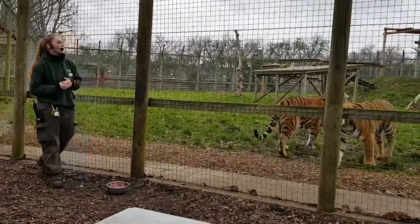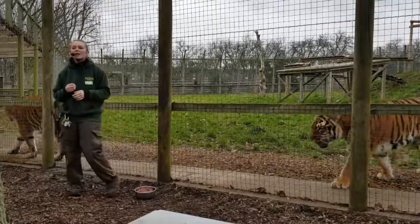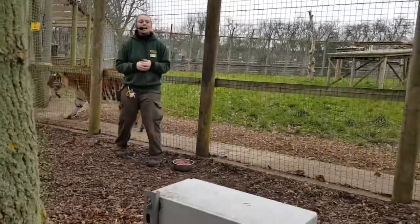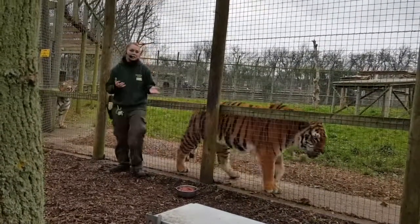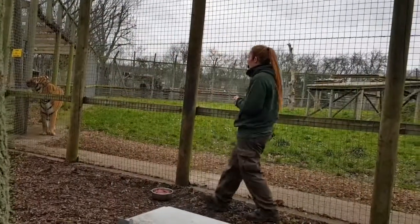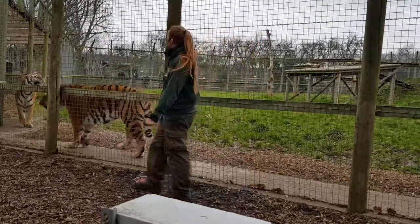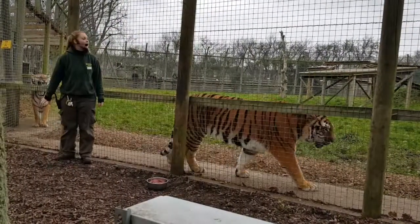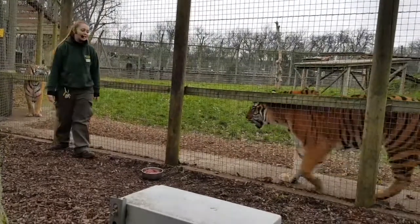When I feed them, you'll notice I get them to stand up against the mesh. This is really important training that we carry out here at Wingham and in zoos across the world that work with large carnivores like tigers. It enables us to train them for health checks. I'm sure it doesn't surprise you that I don't speak tiger, as much as I like to think I can understand what they're trying to tell me. They can't let me know if they've hurt their foot, or if they've got a dodgy tummy, or if they've broken a tooth. I also can't go directly in with them and do what we do with our dogs and cats at home, which is to physically manipulate them so we can check everything is as it should be.